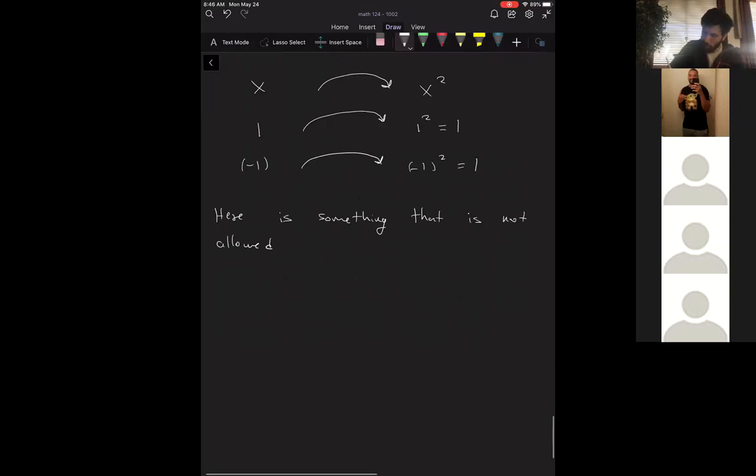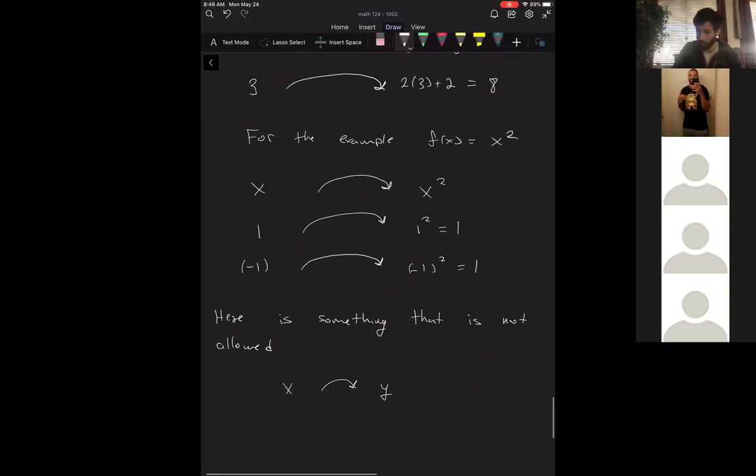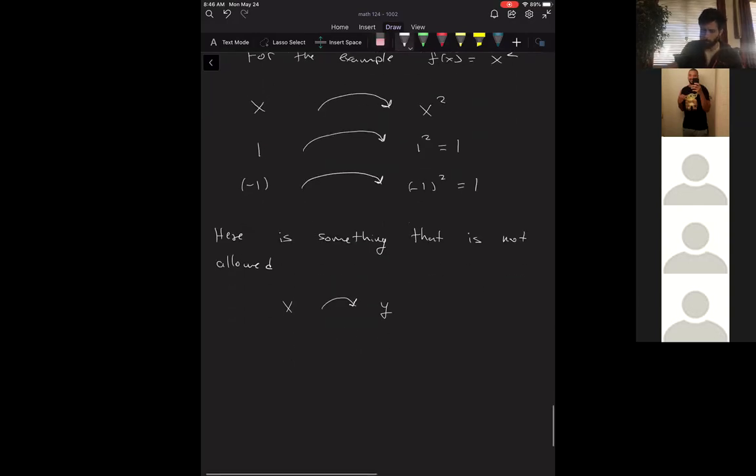Say we have some function. It turns some x value into some y value. In this example, we're not explicitly given, like in the previous examples, where we had f of x is x squared, and the one above it, 2x plus 2. Here, we just have some function. It turns x into some y value. Maybe it does something like this. It turns 0 into 2. It turns 1 into 2. But it also turns 1 into 3.